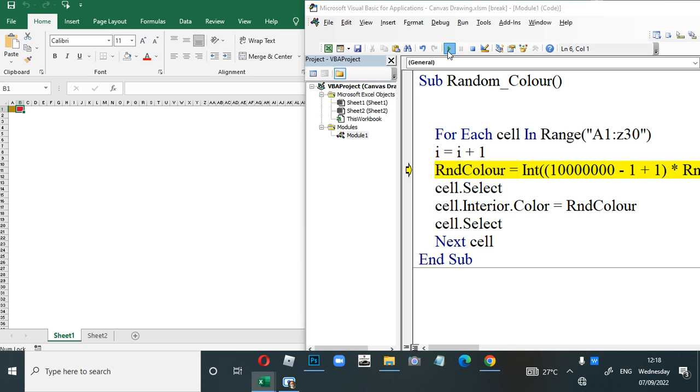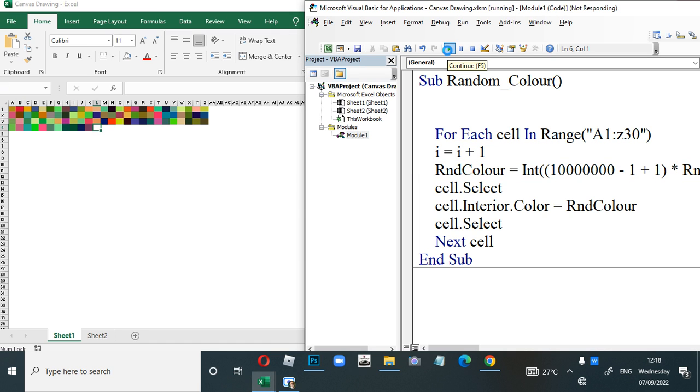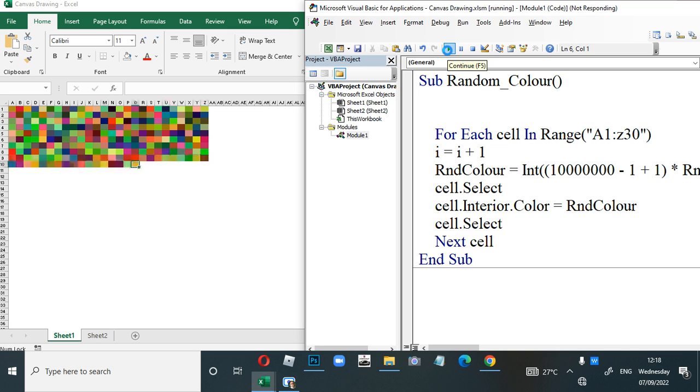It will fill that one. And we'll just run and see how it comes. See, it is filling the colors with random colors and you will get a beautiful canvas. You can run again and again to get different color codes.